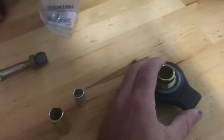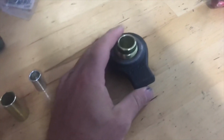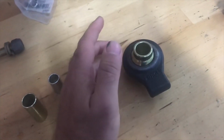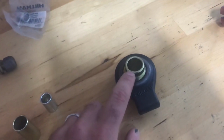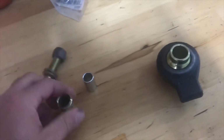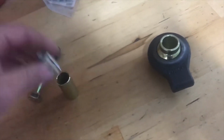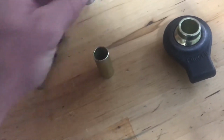This is a replacement end for a 3-point link arm like on your tractor. Picked this up at Tractor Supply for I think $11. This hole is a 3/4 ID. The bolt here that fits through the hole in the tractor is a 1/2. So we found us a couple of little bushings here, and it's not ideal. You can see there's still wiggle, but it's going to have to do.